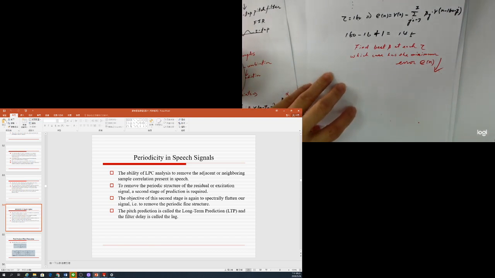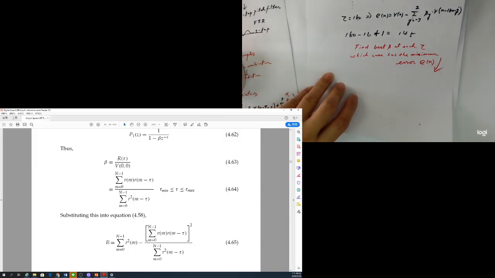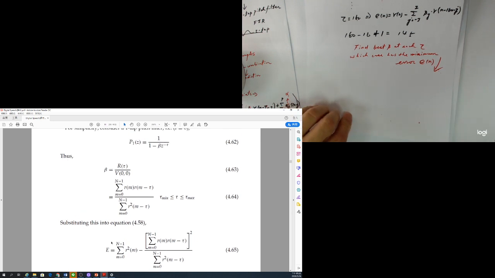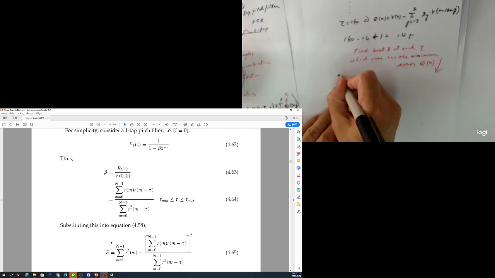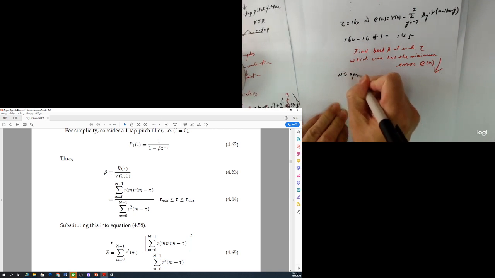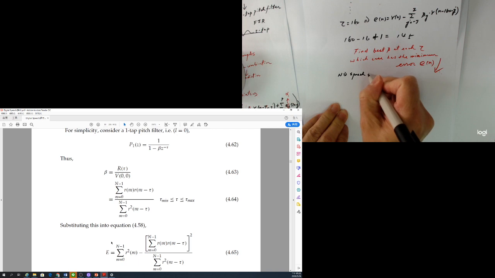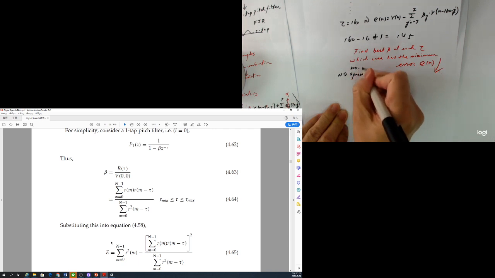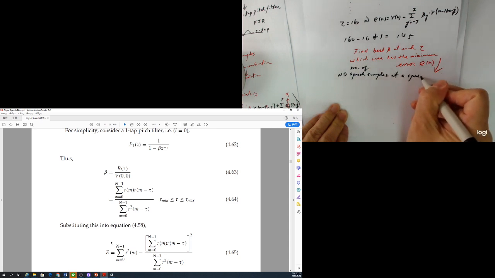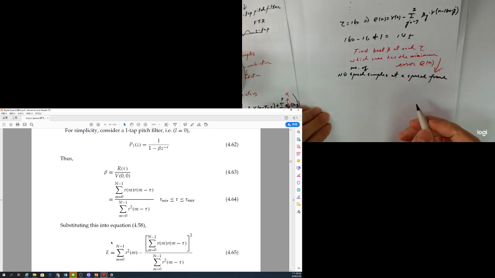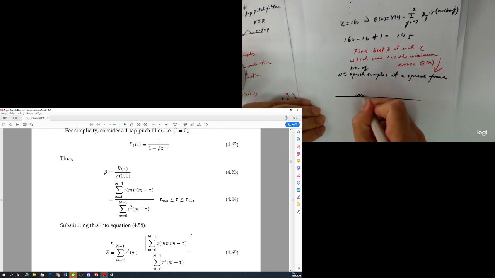the prediction here. Because it is one tap, it looks like we have a signal. Here n is the speech frame, the number of a speech sample at a speech frame. So this one is our n. So you can see how to calculate the pitch, because we have a residual signal.